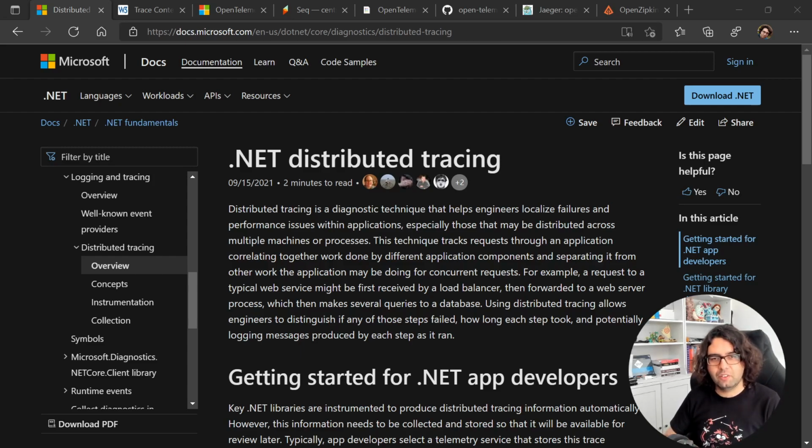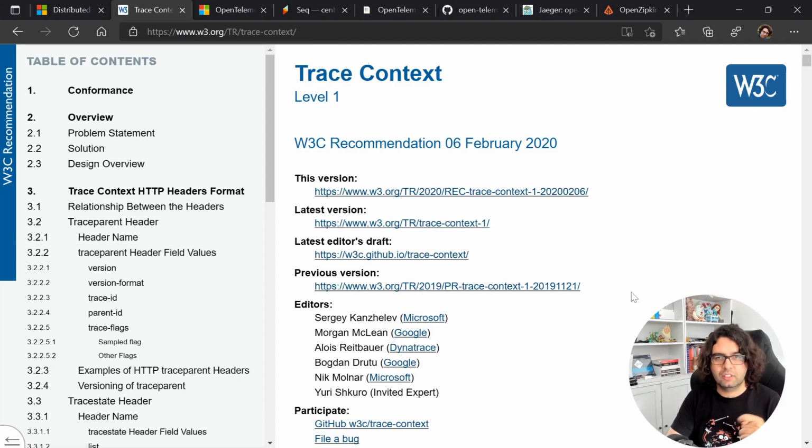But today I want to talk specifically about some new standards that have emerged in the last couple of years, namely W3C Trace Context, which is a standard for propagating that tracing context, as it's in the name, between all the services. So when one service calls the other, this is a standardized way to pass information.